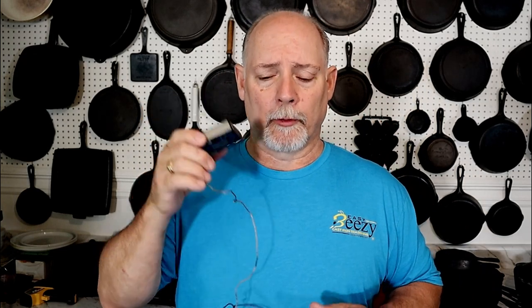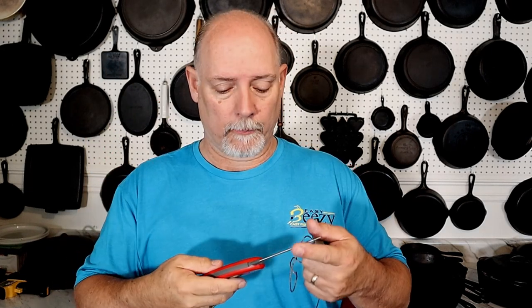One of my little things is I like using a thermometer to get my temperature. Now this one right here is just a simple digital thermometer. You can use different kinds. When I can't find this one, or it's being used on the oven or in another place, I will use this one here as my backup. I use it for cooking steaks. I use it for cooking just about everything.